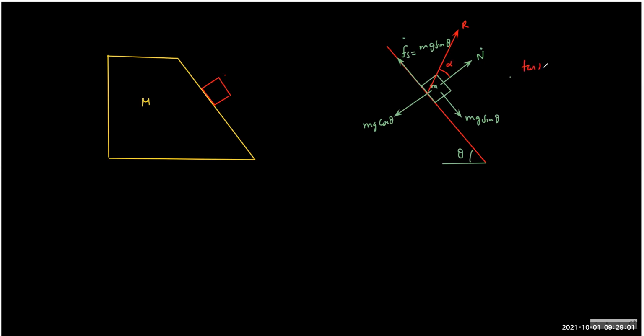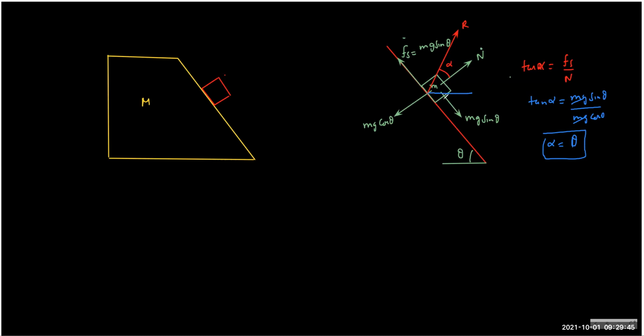So what is tan alpha? It is Fs upon N. Can you see that in this triangle? So can I write tan alpha equals Fs upon N? Tell me guys, yes or no? Yes, sir. Fs is mg sin theta and N is mg cos theta. Mg will cancel out, so alpha is how much? Theta, because tan alpha is tan theta. And that is what I'm trying to prove, that my reaction force will be exactly vertical. So now I have proved alpha is theta.